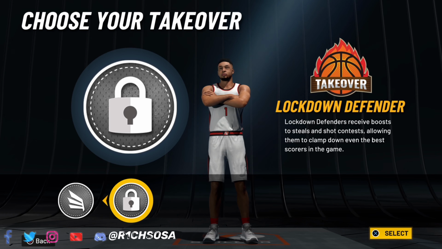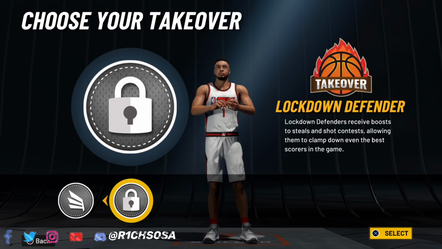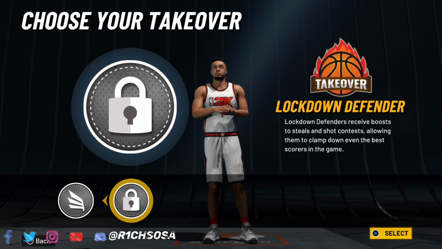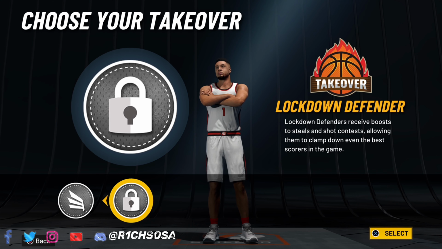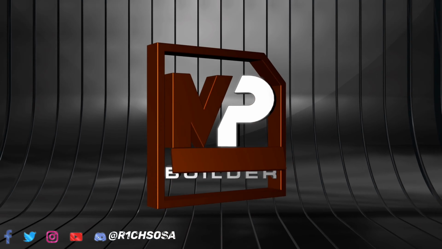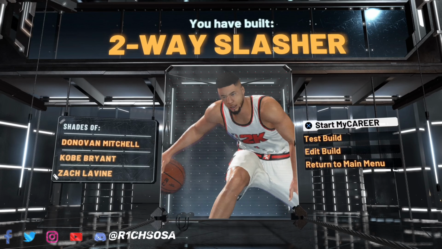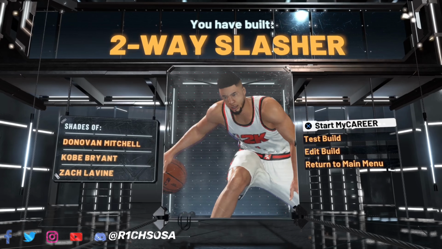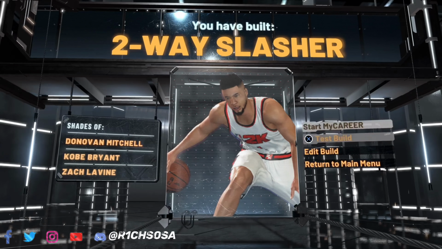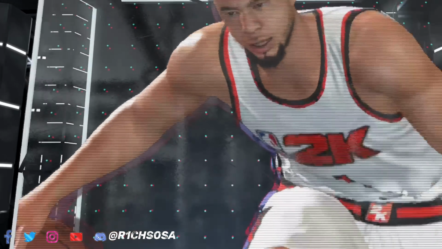Really, we're going to go ahead and take a quick look once this build is maxed out at 99. But look, we get the slashing takeover as well as the lockdown. I would go with either one, but I would say that the defense is going to be much more helpful because of that 99 driving dunk. And as y'all can see, we have made the best two-way slasher build that you're going to be seeing all year. One of the best, if not the best, lockdown defender builds that you can be running with.